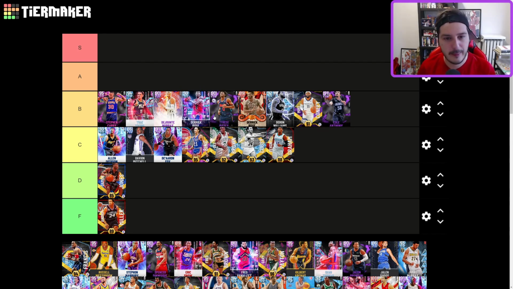Tyrese Maxey. Tyrese Maxey is really, really solid. There's not really much to say. Everybody kind of knows about this card. He's like the budget player's best friend. Pretty much everyone has this card. He's great. I would say he's worse than Murray, Trey, and Steph, but he's better than Derrick Rose. He rim runs pretty well, I would say. This sideways visor is not comfortable on my head.